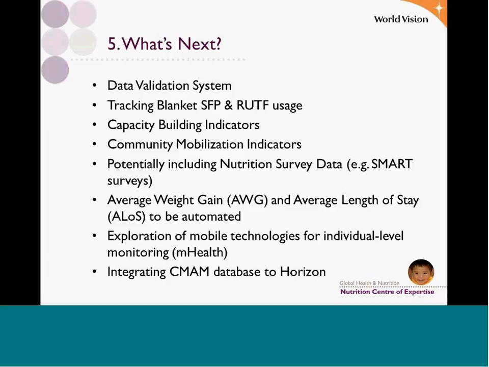And tracking blanket supplementary feeding programs and our RUTF usage and other medical supply usage. We are trying to track this as well. And we're trying to include capacity building and mobilization indicators.